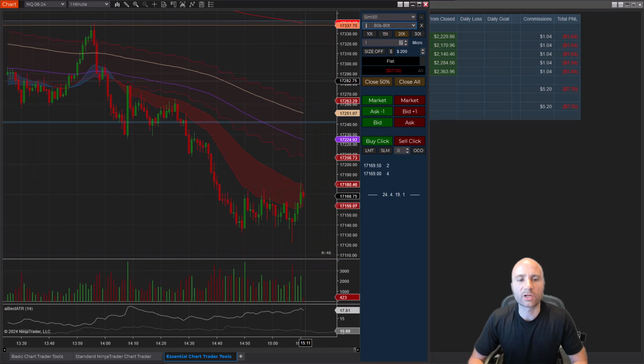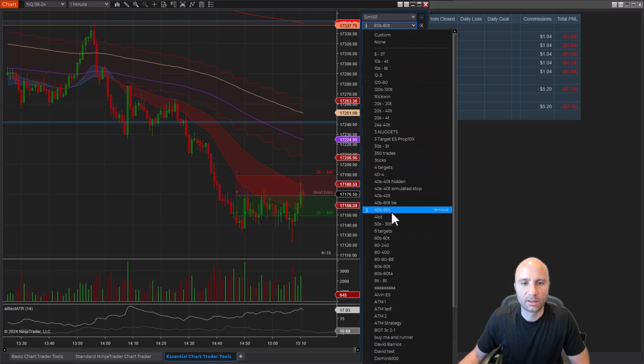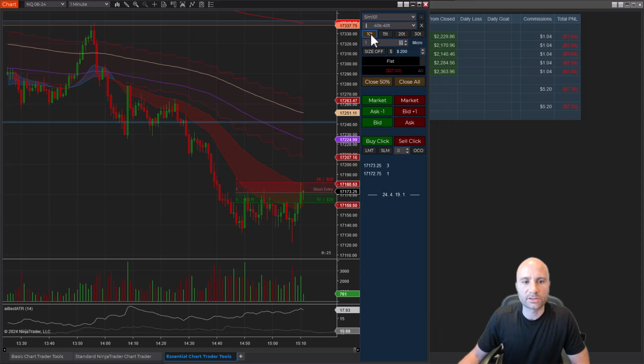The ATM Strategy quick select buttons. That's this set of buttons right here. So rather than using a drop down to select your ATM strategy, which you can do, and you can see I've got a whole mess of strategies in here that I need to go through and consolidate, I can now just click, so I have here a 10 tick. You can see how it is changing the ATM strategy immediately as I click the button. New for this set is if I scroll my mouse wheel, I can now have up to 3 sets. So if I scroll down, I now change to the next set, and down is yet another set, so up to 12 buttons.